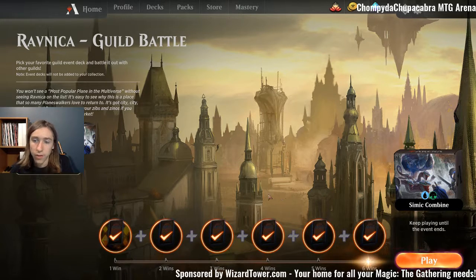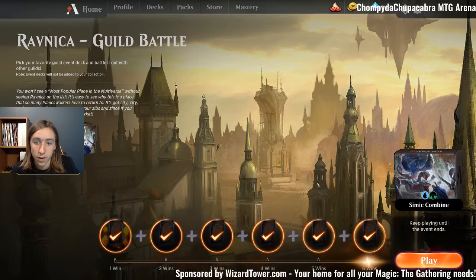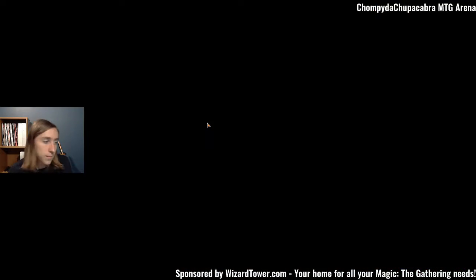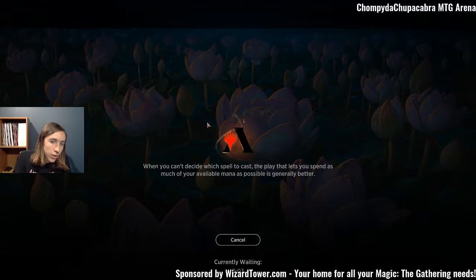For each of the wins you get a different basic land. First one you get also some experience, but you get different Ravnica lands. And then for the final one you get yourself a nice unstable full art, which is very nice. Alright, we're going to play some games and hopefully win some games.